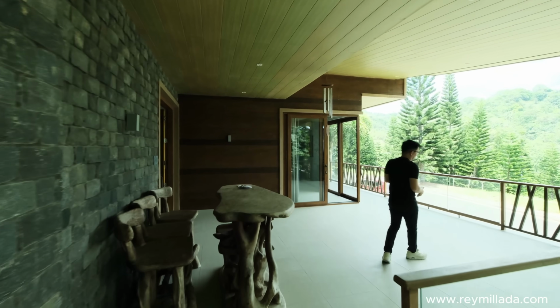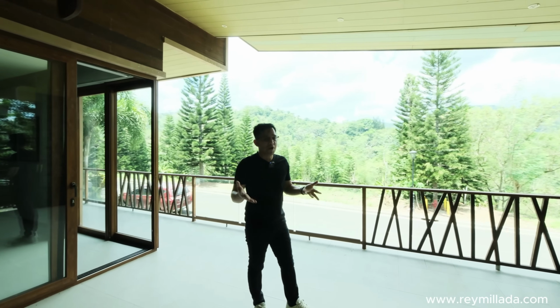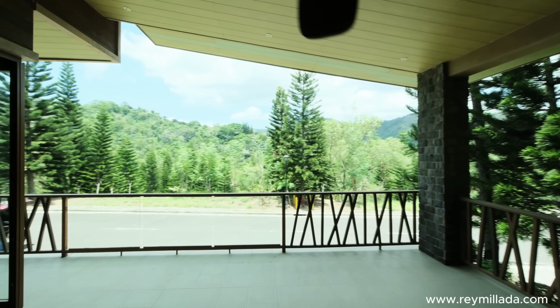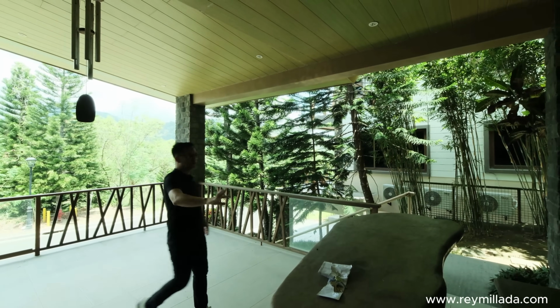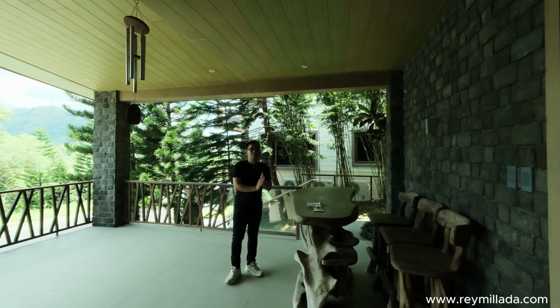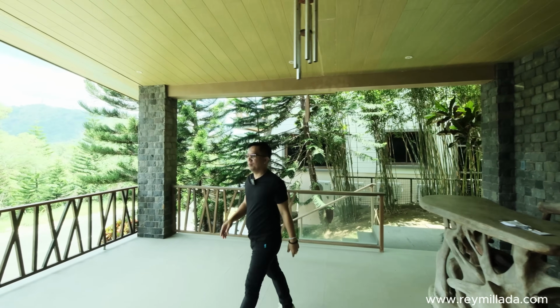Napakalapad ang balcony. So, ito yung first thing na mai-enjoy ng family, ng inyong guests. So, you have big space here. Pwedeng maglagay pa ng additional furnitures. Pero right now, meron silang napaka-unique na counter and then sitting area. Ayan, ito ipapolish lang yan. So, mag-i-evolve na to, no? Pag ipapolish. Sadly, wala tayong mga lights right now kasi naka-off.